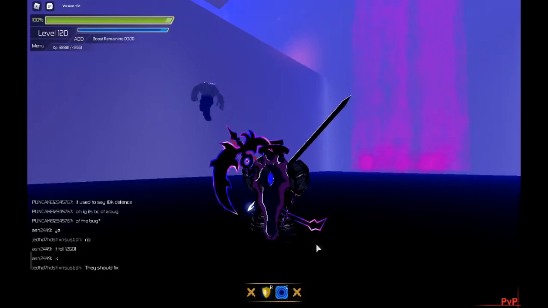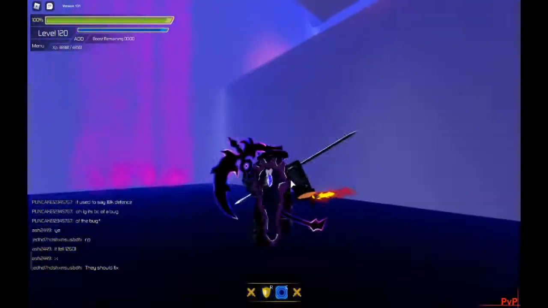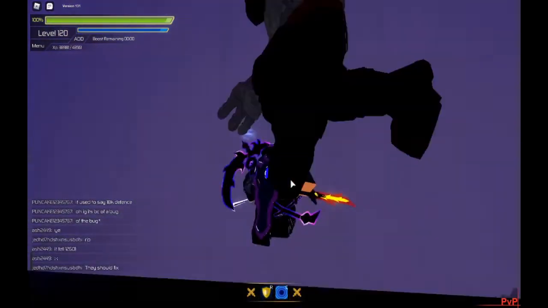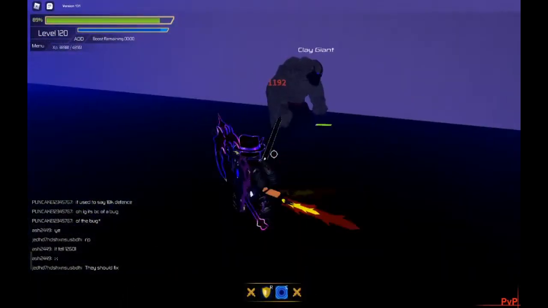Okay guys, welcome to floor 10. I was on my way to the boss room and I fell off the parkour thing. I'm like stuck right here. I don't know if I can get up or something. Do I have to climb the wall? No, will you help me get up, buddy? Die.